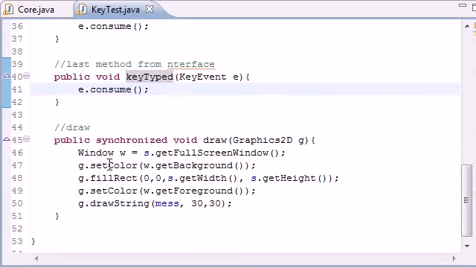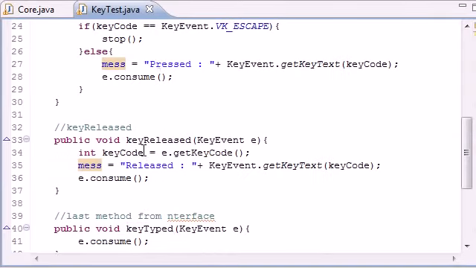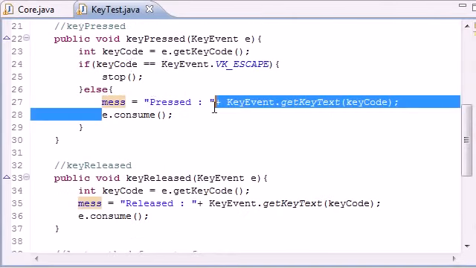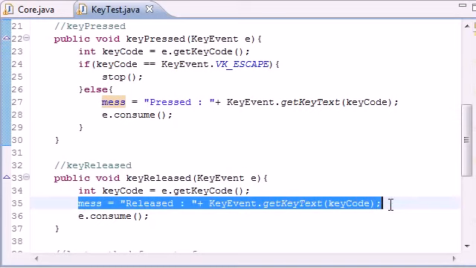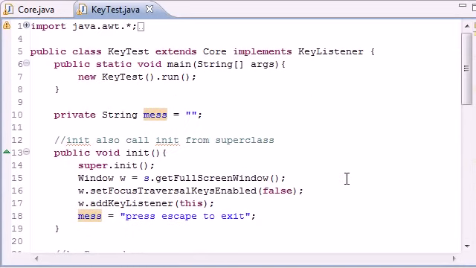And the last thing that we did is we drew a message on our screen, and that message was dependent on whether we pressed down a button or whether we released a button. So that's how you do that. Those are the basics to how to handle keystrokes and key releases from the user. So now what can you do with this, and why would it be useful in a game? For example, if they typed in their name, or if they used the right, left, up, or down to jump and move around the character, or if they even use the keyboard keys to move around the character, this is how you would do that.